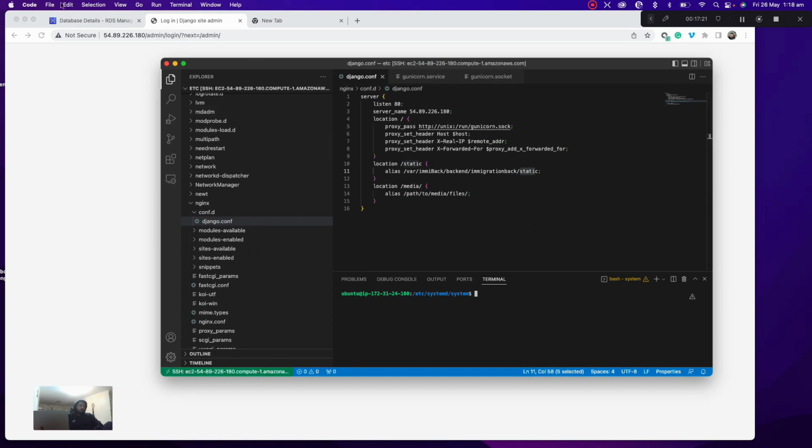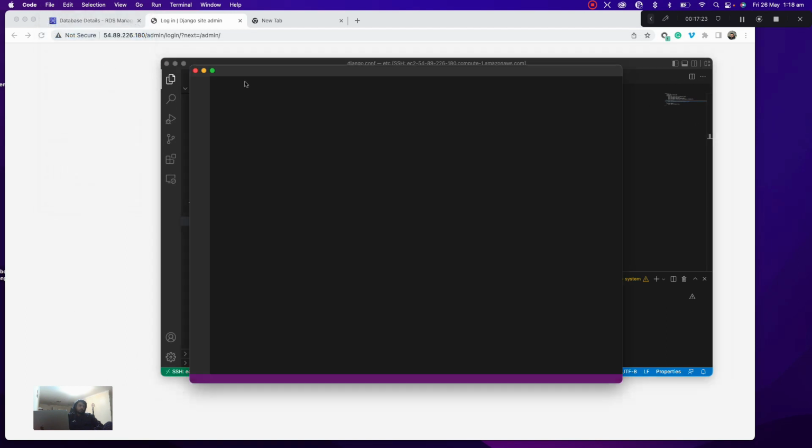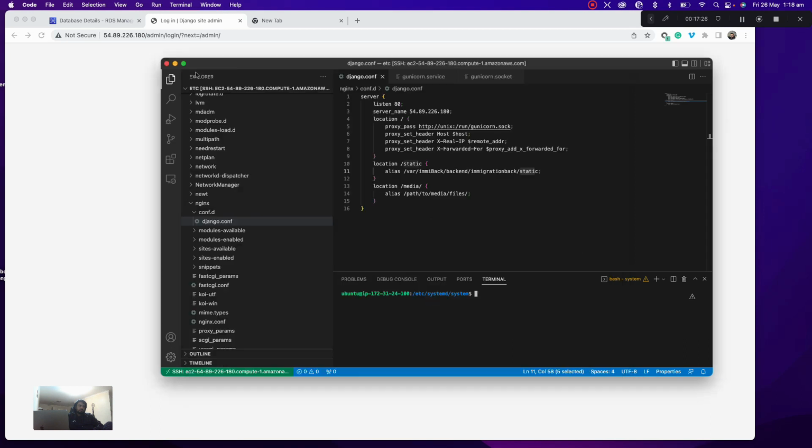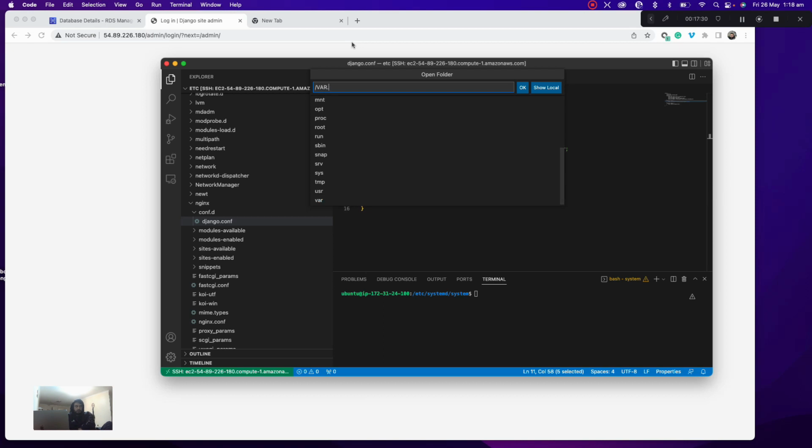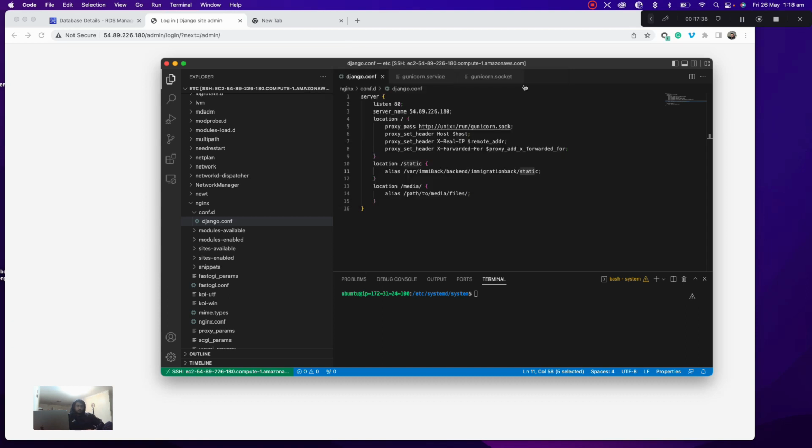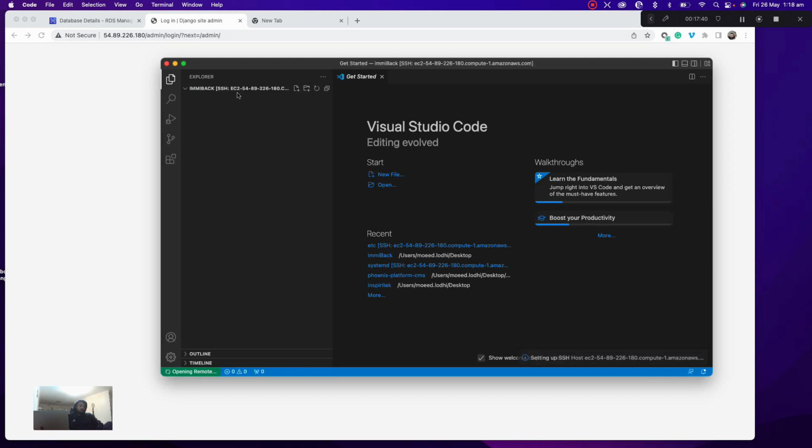I will do new window, I will do open folder, var, and there it is. That's a very big privilege, to be honest. Being able to connect VS Code to EC2 just makes things a whole lot easier.